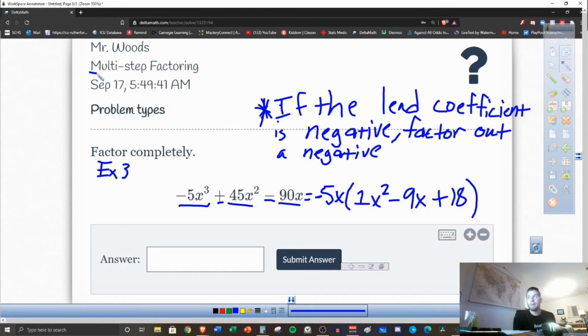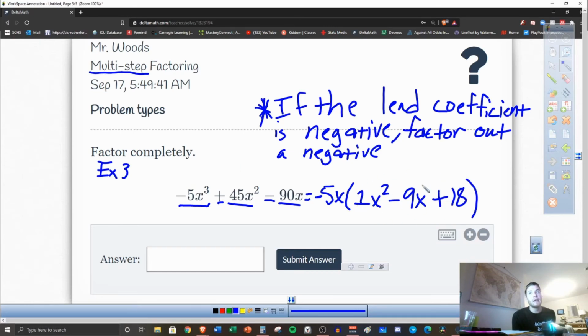Now you'll notice the topic says multi-step, because we're actually not done. A lot of times in this class, we're using multiple of our tools to get these polynomials into different shapes. We call it polynomial gymnastics. This is a combo in a way. Not only are we doing GCF, but we're now also going to have to go back to something we've done on the past 2 tests for this class.